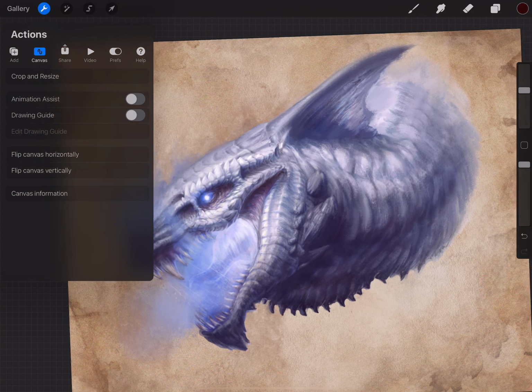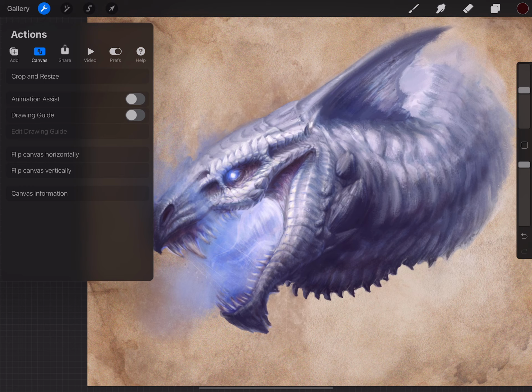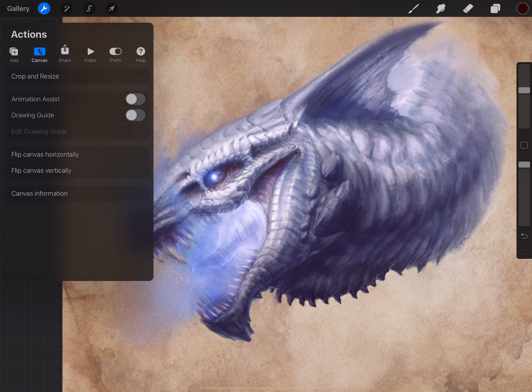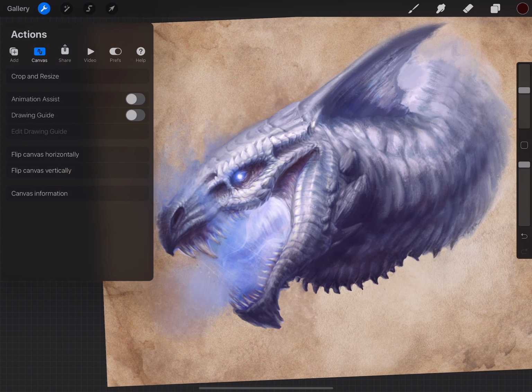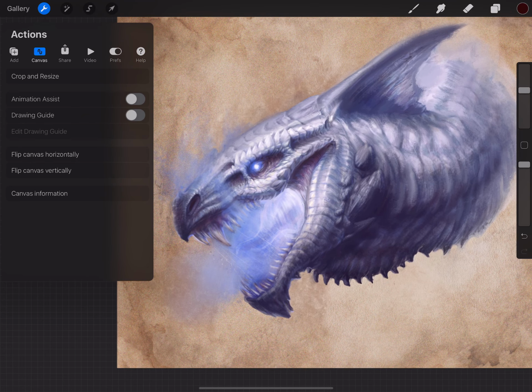One thing to note that is really nice about Procreate is it's recording this whole time-lapse right now. It will not record the zooming in and zooming out, and it will not record flipping horizontally. So whatever orientation you have your piece, whether it's facing left or facing right, make sure that's where you want it to stay when you have your time-lapse video, because that's how it'll record. But it is nice because then you don't have your piece flipping left and right constantly in your time-lapse video.